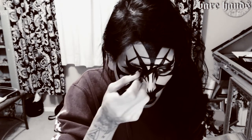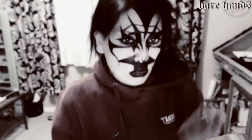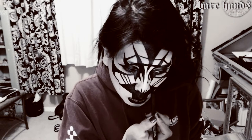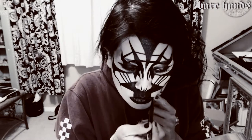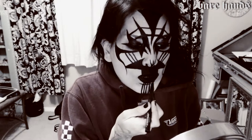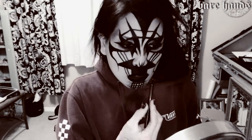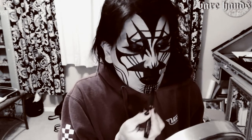So, cool design though. Make it your own, add color in it if you want. Something I'd really recommend, I do personally have very dark eyebrows, so I would have rather my eyebrows not show. So then that means I would have put Elmer's glue on both of my eyebrows in order to make them look very smooth and flat, to take away from the texture of your hair.